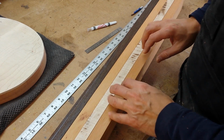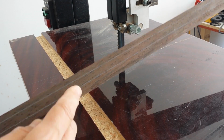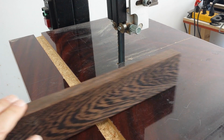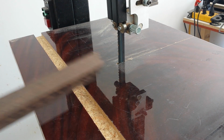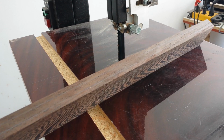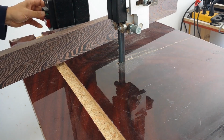So now I have all my pieces to the correct dimensions. Now I'm going to cut strips off of this wenge. So I've drawn two lines 1/4 of an inch away from each edge, and I'm going to rip it on the bandsaw here. You can also do this on the table saw, but in my case I don't trust my blade. I don't think it's sharp enough and I think it's going to have a hard time. So I prefer to do it on the bandsaw and then I'll plane it flat on my planer.